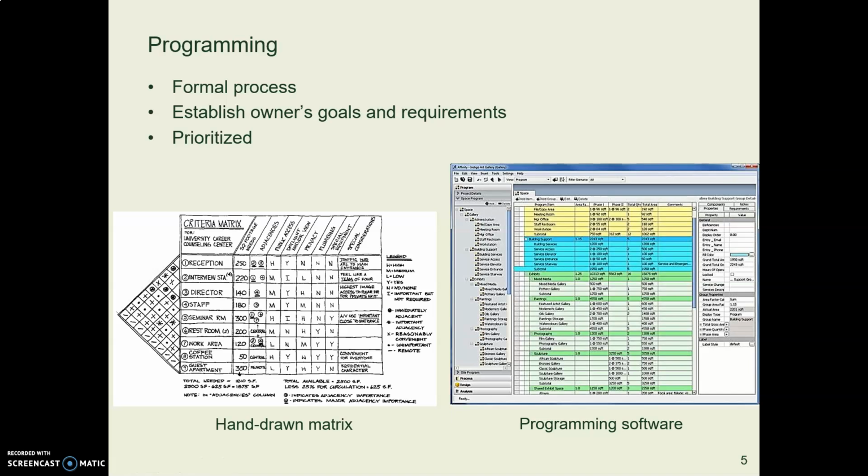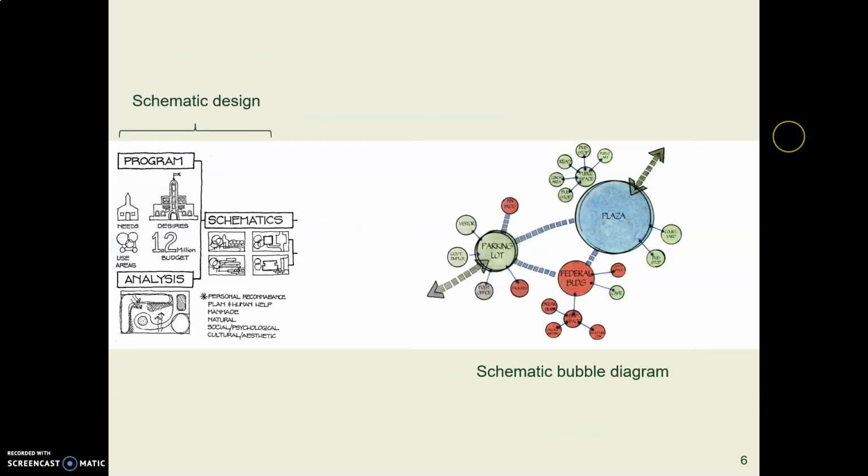And programming is where we decide what is going to go on in this building. So it's a formal process. The designer will talk with the users of the building and very carefully map out what will and what will not be needed in there. And then they'll go on to schematic design, and this is a real general, non-specific sort of design where they're figuring out things like what should be adjacent to what? Do we want the restrooms next to the classrooms, and so on and so forth. So not shapes and sizes yet, but just how does the thing work?